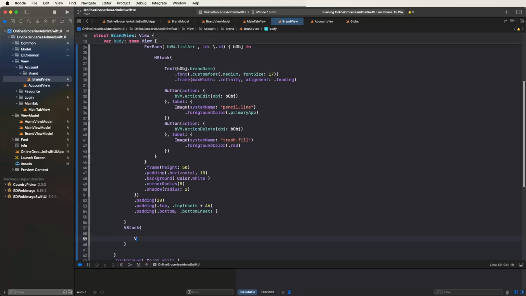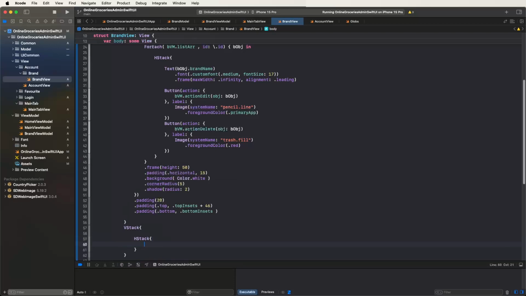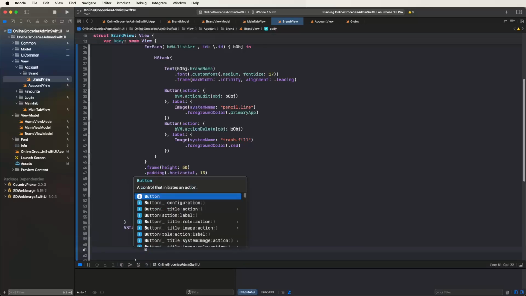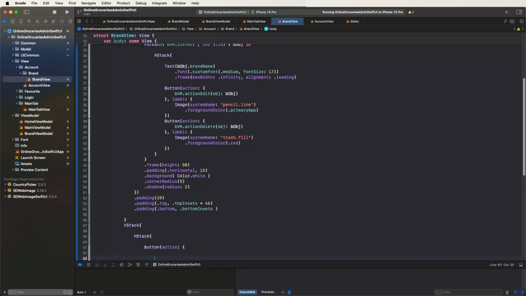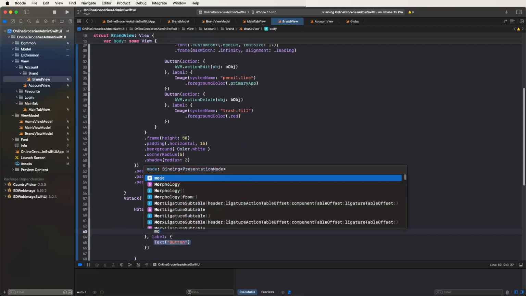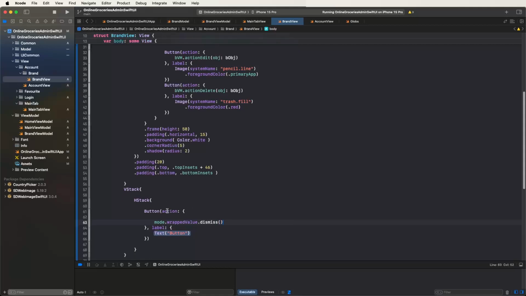First of all, create the wish tabs. Inside, develop the horizontal stack, and now create the back button with its action, and inside write mode.wrappedValue.dismiss, we need to call it here, and then after that set the icons, set the image name. Inside give this the back.